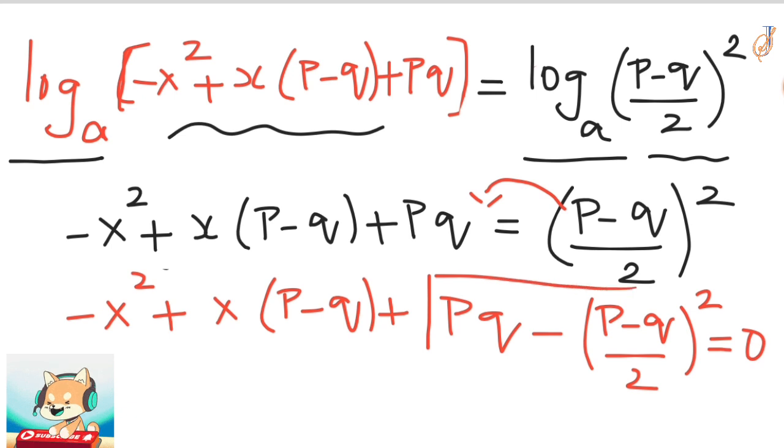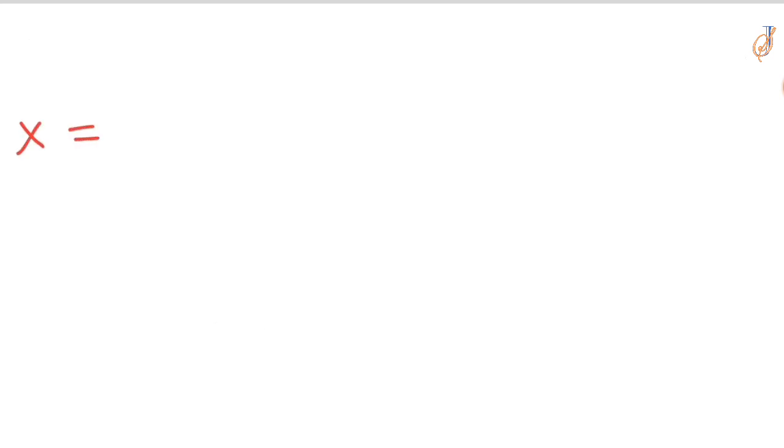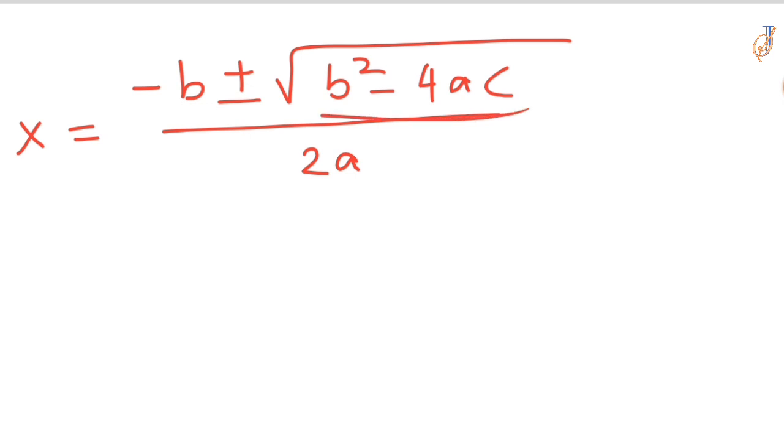So this is the constant term. This is the x coefficient term. This is x square. After simplifying all this logarithm expression, we got a quadratic equation. Now using our quadratic formula, we are going to find the x value of this logarithm equation. What is the formula to find the roots of the quadratic equation? That is -b plus or minus square root of b square minus 4ac, over 2a. From here, first we will find out this b square minus 4ac part. That is the discriminant part, b square minus 4ac.